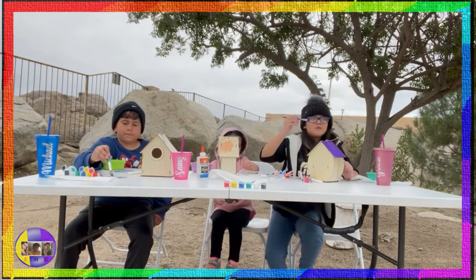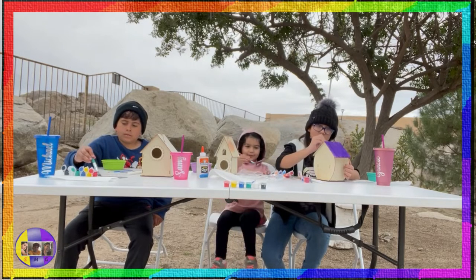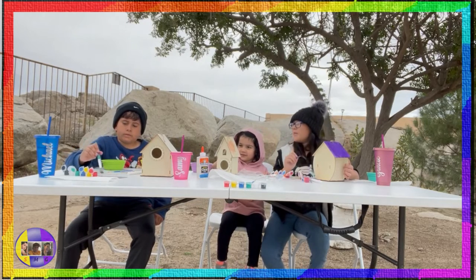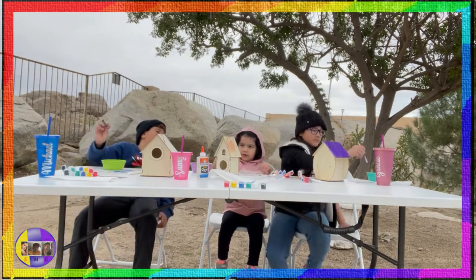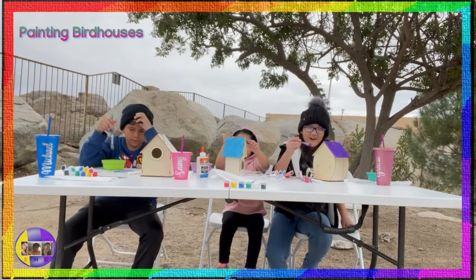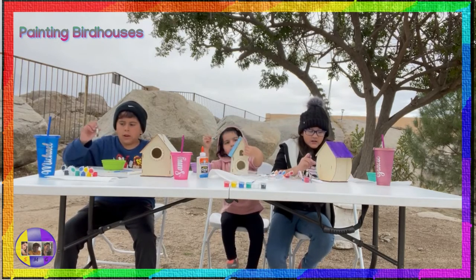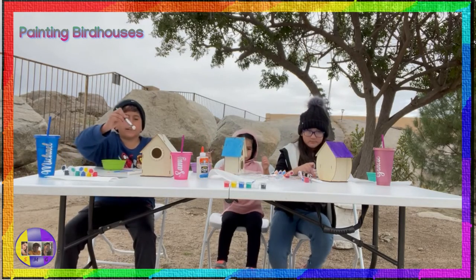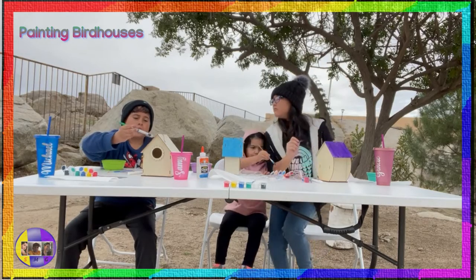I just touched my house. Okay, it's fine. It's not like I got it on myself anyways. Wait, I need more purple on the side. Oh, because she was using purple. Oh yeah, she has. I mean, peach on this side. I'm gonna get white again. How are you guys already done? I'm still doing decoration on my first side.